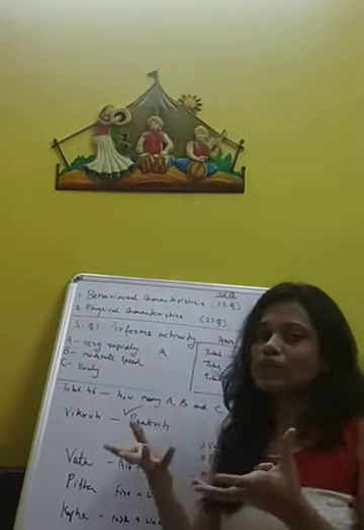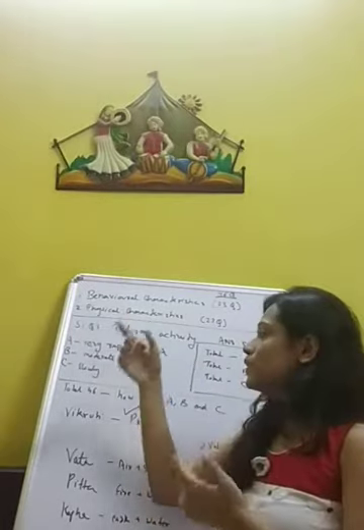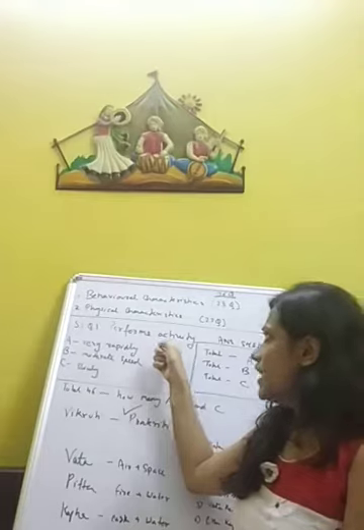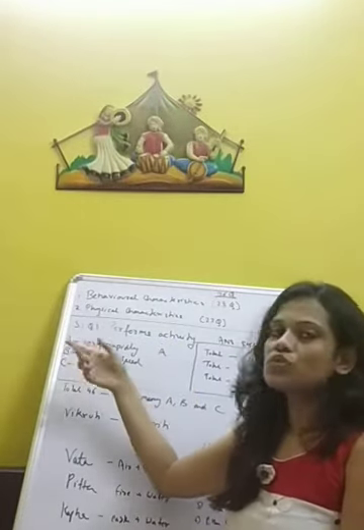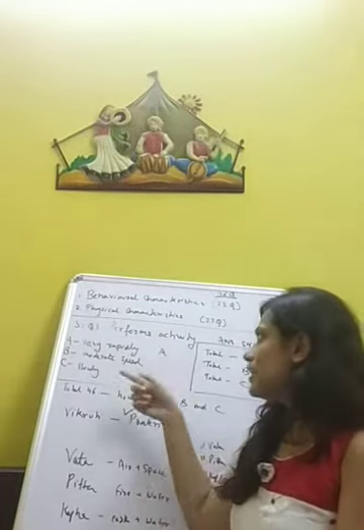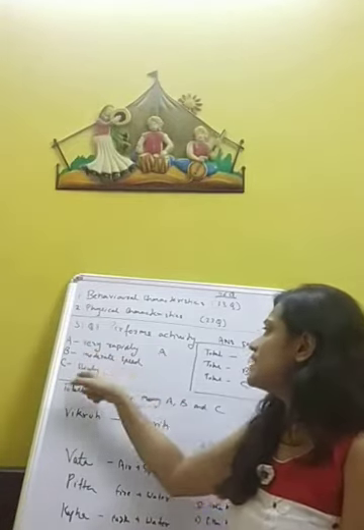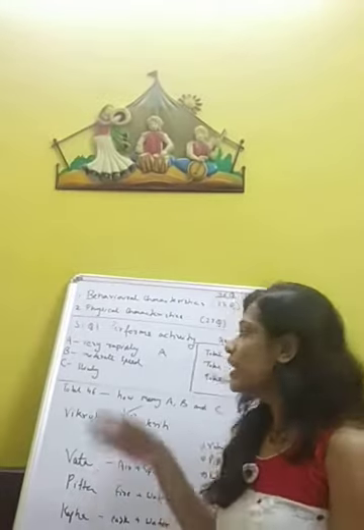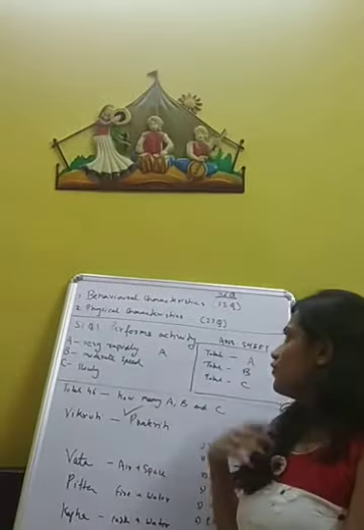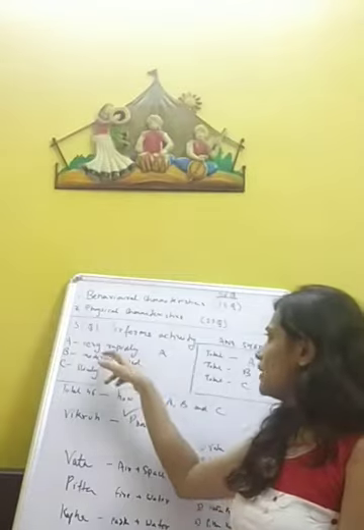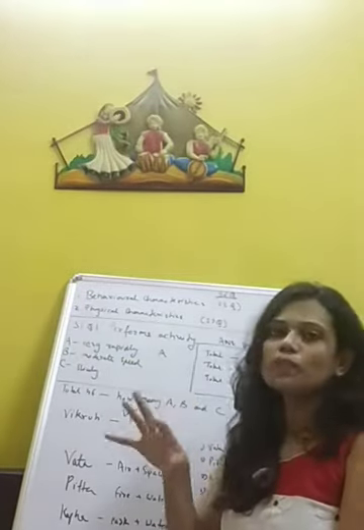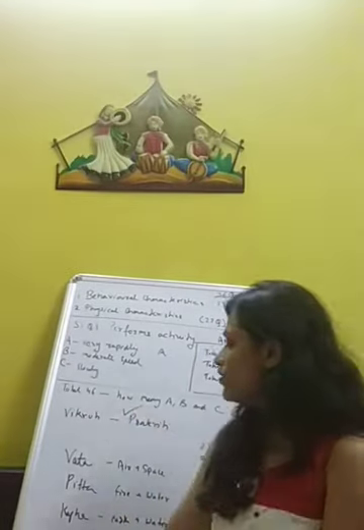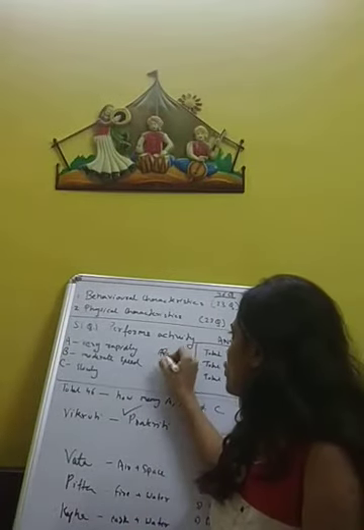I will tell you how to do it, it is very simple. When you open the PDF, the first question which will appear before you is "performs activity", and the three options are: option A, very rapidly; B, moderate speed; and C, slowly. Now I'm going to think for myself. You also have to think for yourself about what you think. Let's say for me, I tend to do my work at a moderate speed, not very fast and not very slow. So I will choose option B.